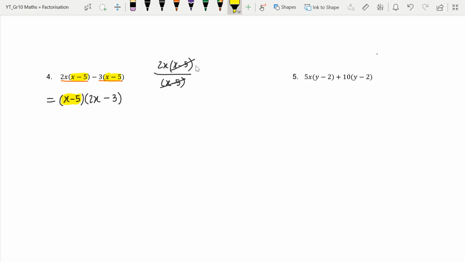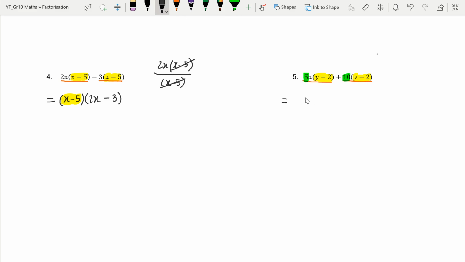Okay, number 5. Let's have a look. Don't be tempted to start multiplying the 5x in. Then you are simplifying. You are supposed to be factorizing. So we notice that there are 2 different terms. So we need to see if there is a common factor between those 2 terms. Well, the brackets are exactly the same, so we can take that out as a common factor. I put this example in there, grade 10s, because we need to just take note that in front there's another common factor there that we can also take out.